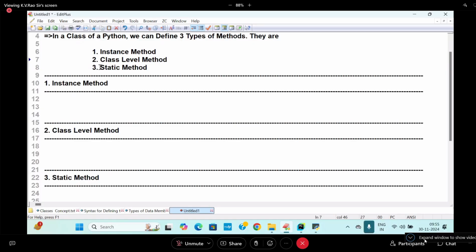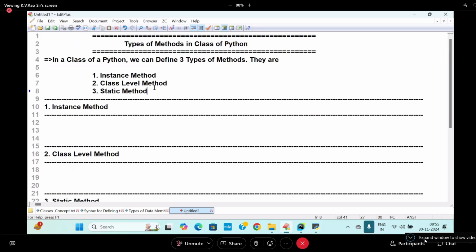In simple words, if you do any operation by yourself in your own family, that is called instance. If an MLA or MP does the operation for a particular constituency, it is called common. If the CM or PM does the operation for all the state's people, that is called universal. So if I do the operation only on an object, it is called instance.